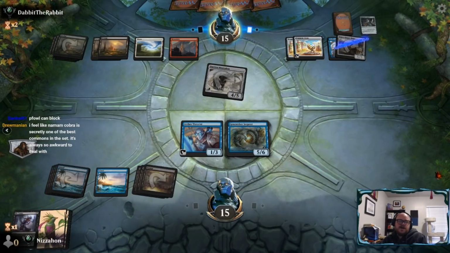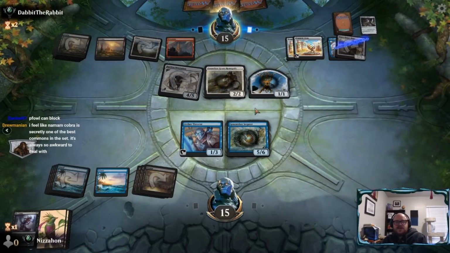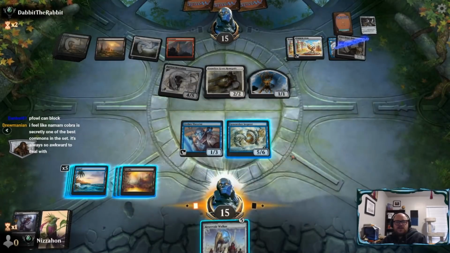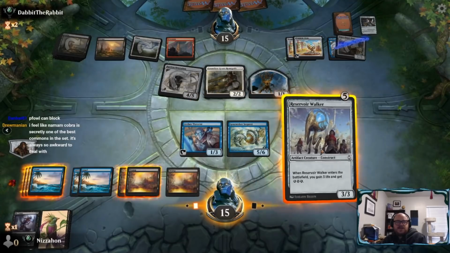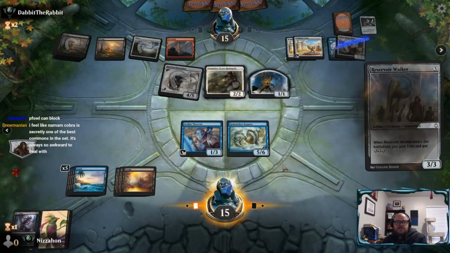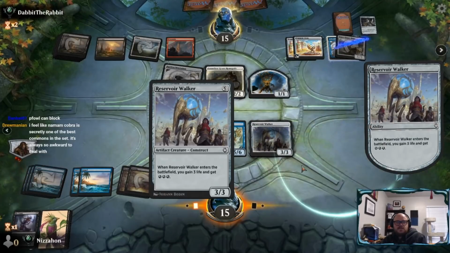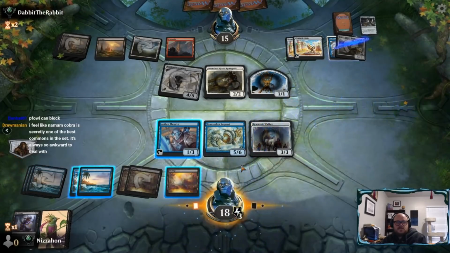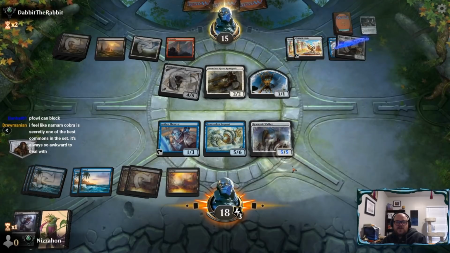Like, we draw our Walker, not Hangerback, but the other one. Yeah, they still get their... Okay, well, we did draw our Walker. So, Die Young would have been able to kill Bastion Mastodon, so that's rough. We can start scrying again, which is not rough. And we get a 5/5 Reservoir Walker.